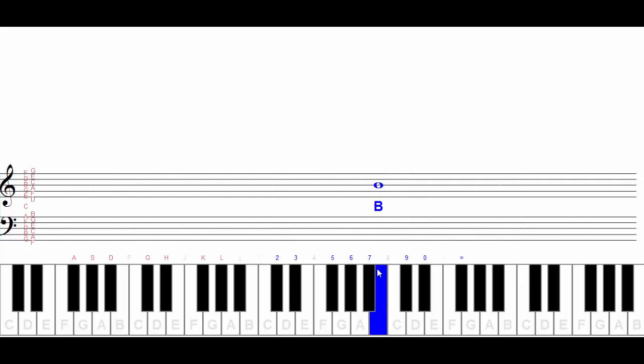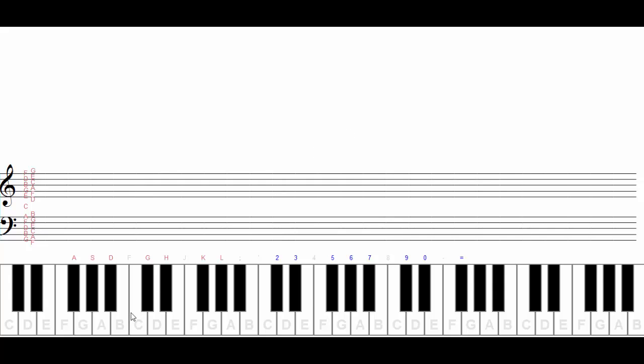A, B, C, D, E, F, and G. Of course, this will be throughout the whole keyboard. This pattern, this musical alphabet, also occurs in other instruments like the guitar, the violin, the flute. These 7 notes are a very integral part of music.